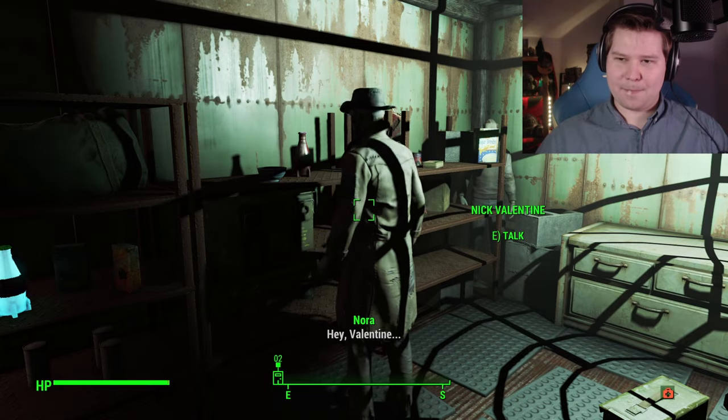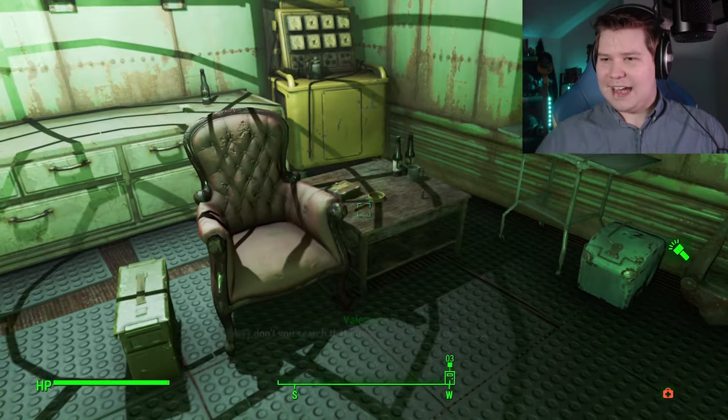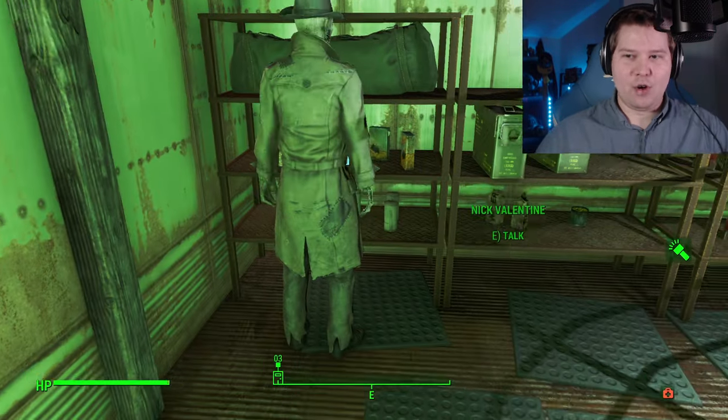But hey, let's go. Hey, Valentine. Why don't you search that table, and we'll compare notes. Yeah, again, why don't you search the table? Like, the table, where the obvious hint is.